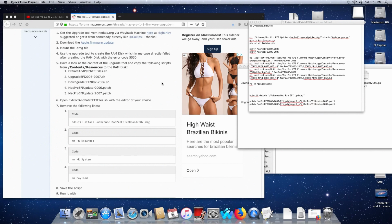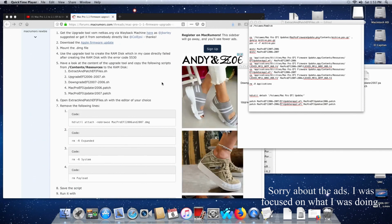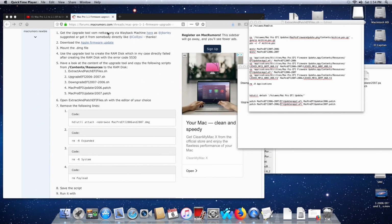Okay, let's see if I can explain this reasonably quickly. In my studying, the problem is that Apple, as they have with so many things, has moved the location of the tool. So the firmware update tool that I originally got from the Netkas Forum can't find the files. So what was suggested in a MacRumors forum, which you can see over here, get the upgrade tool from netkas.org. It says via Wayback Machine, but you don't need to do that. You can get it straight from Netkas.